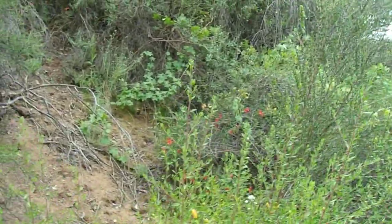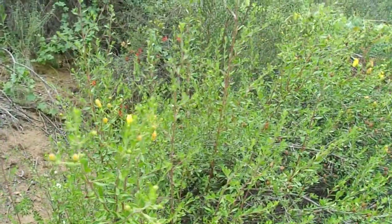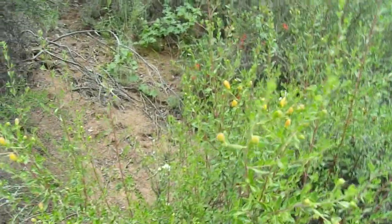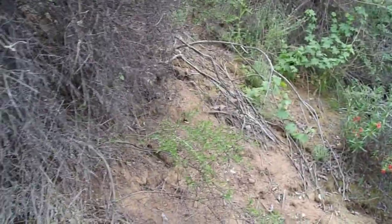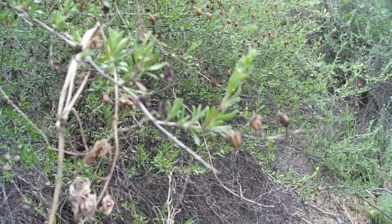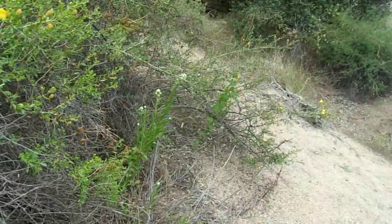However, when you go much further inland, as you're getting closer towards the desert, you often start finding a smaller leaf version called subspecies microphylla, and it even has smaller leaves than these. This one right here is a little lusher growing. It seems to get more moisture from the wash here than its slightly upland neighbor. This one's got pretty small leaves. This one's got larger leaves. So I can tell for a fact this is not subspecies microphylla.